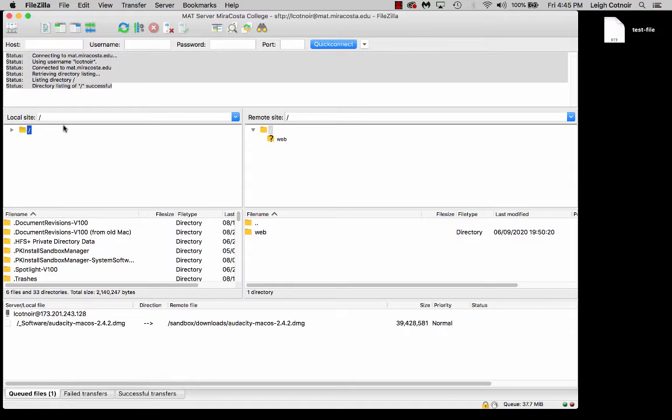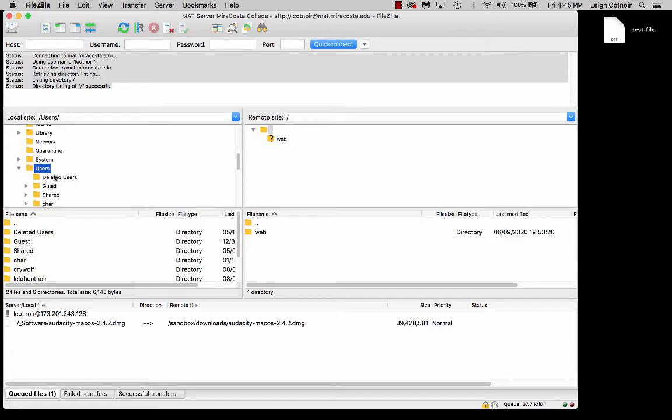Whether you're on a Mac or Windows, to drill down to the user on your computer, you would look under the main site, whether it's this / root directory on a Mac or the C drive on Windows, and look for a folder called users, and open that up.